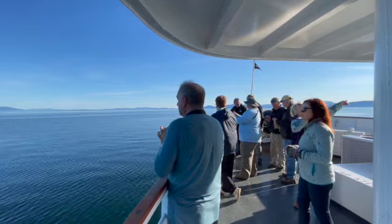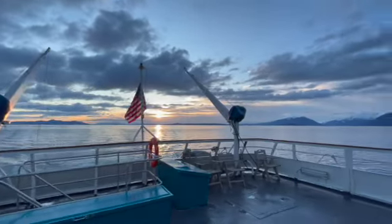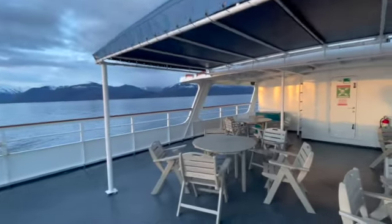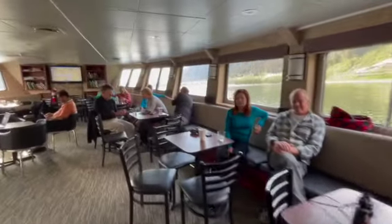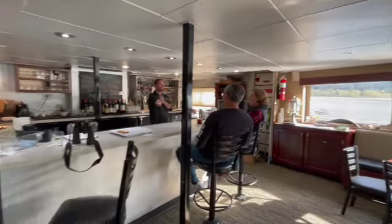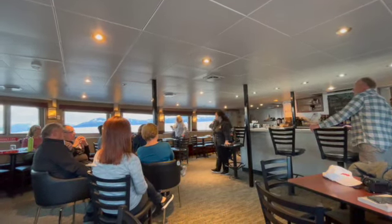And then this is the upper deck with really nice seating, tables and chairs — one of my favorite spots on the boat. This is our bartender Kara. We get little bergy bits — small icebergs — and make drinks with them. This is the lounge, an area I spend a lot of time in, and guests do too. The bar is right there. I have presentations here. And this is a little concert from some of our groups.